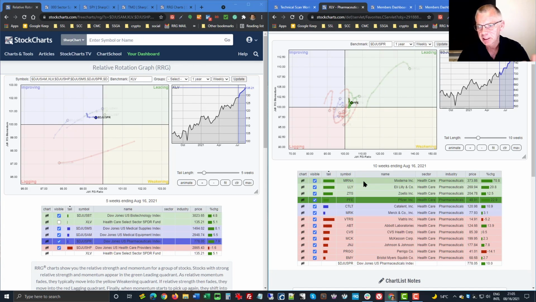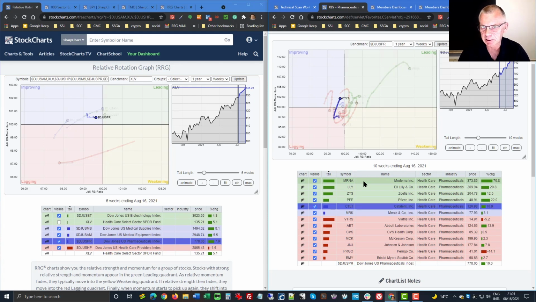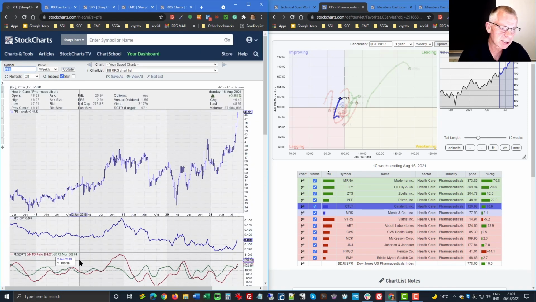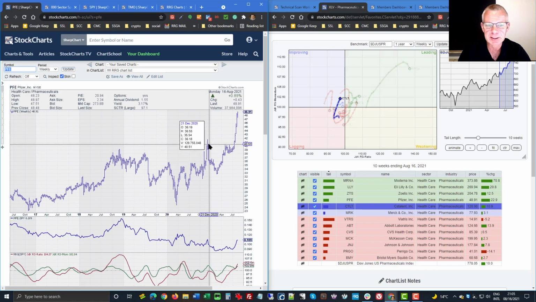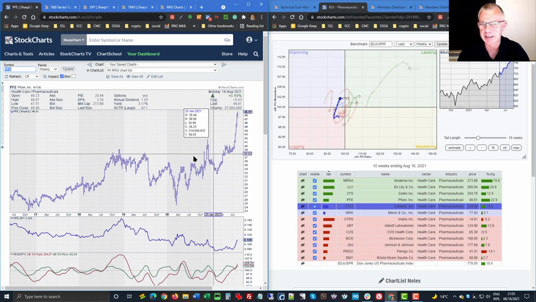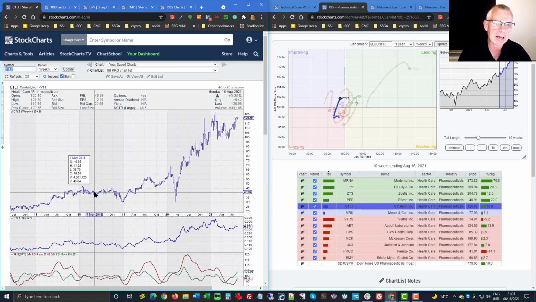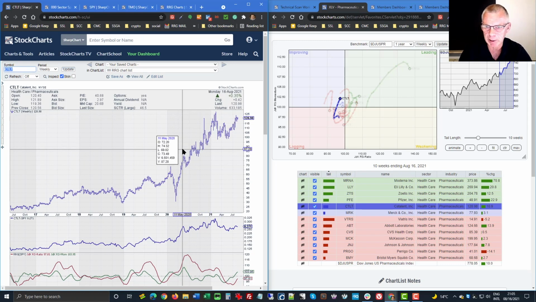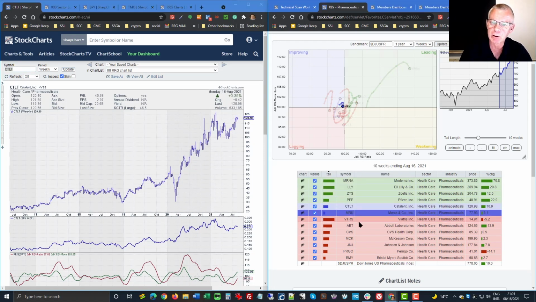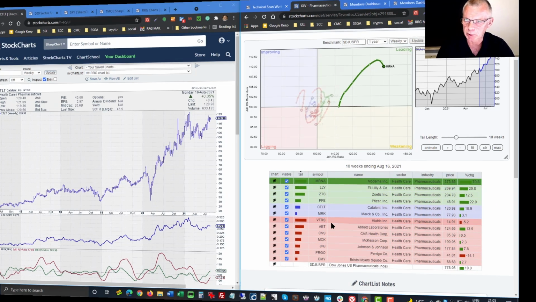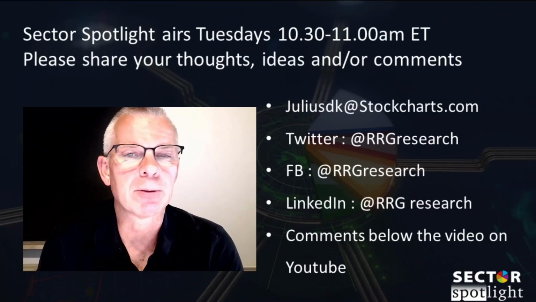So here Pfizer seems to be picking up again. Might be worth another look. CTLT. Let's bring up these stocks here. So PFE, this is all against SPY. Seems to have run along, I wouldn't get into this. If I look at CTLT, then that could be an interesting stock to look at when it breaks higher. And I can go through all these individual names and see if there is anything that I think is worthwhile pursuing. I've got to wrap it up here as we're running out of time.